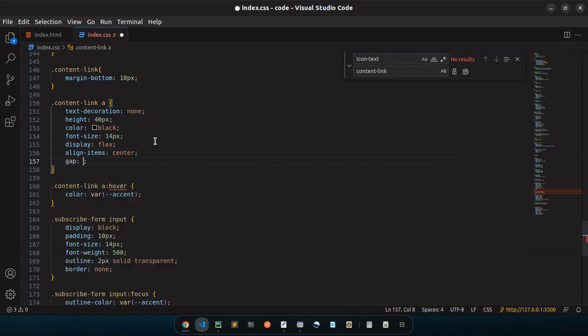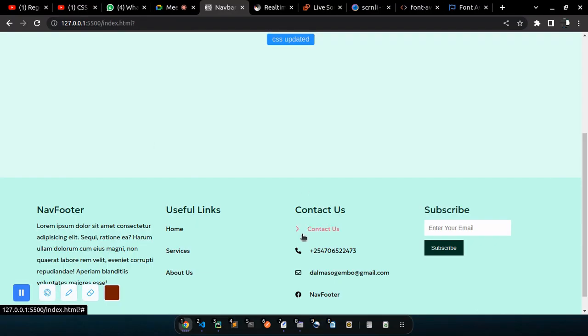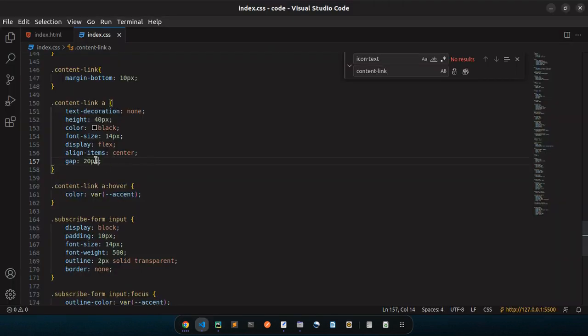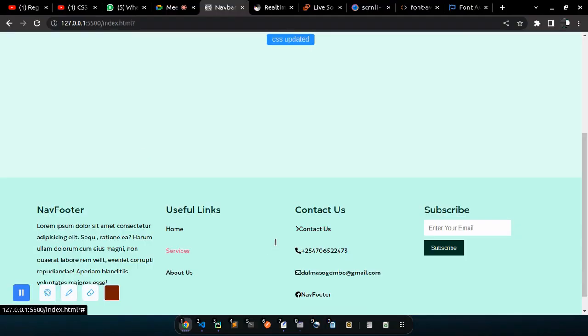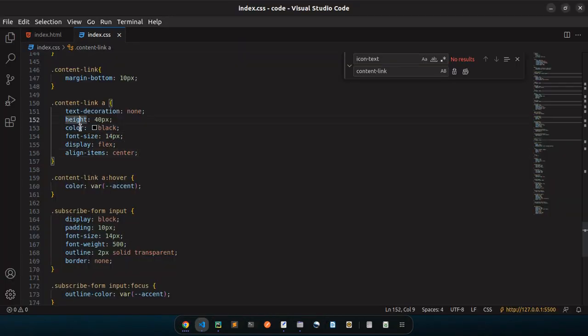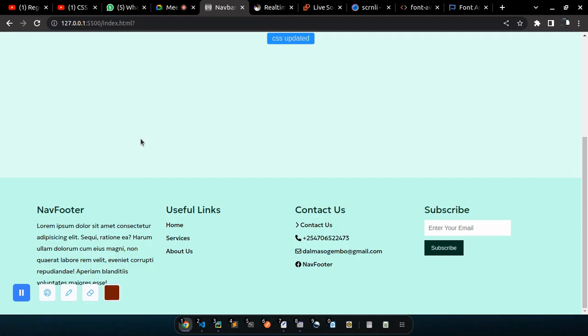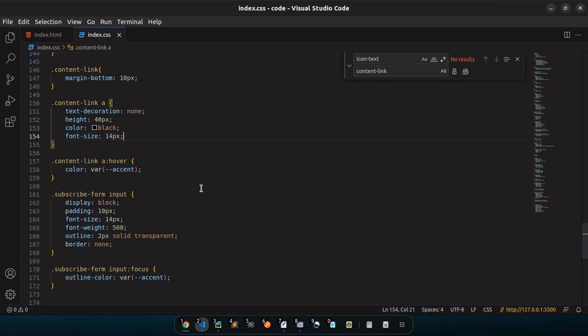After doing that, I'm going to add a gap of 20 px. That's how they look, but the gap has gone down too. I really don't want that much. Let me see what I have. Still large, not looking good. So I'm just going to get rid of that generally.